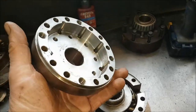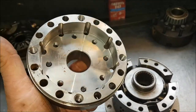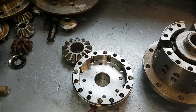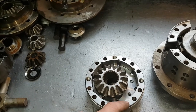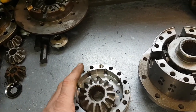These are really, really strong, but they are an absolute pig to build. One of the reasons is, as you can see on the inside, there's a huge amount of machining gone on to accommodate LSD packs and all sorts of other bits and bobs. Also, this unit, with a minor modification, was also used on lockers. So when you actually take the cam drive gear and you try and put it in there, it won't fit because it's got to have a series of collars and shims and lockers that hold it all in place.